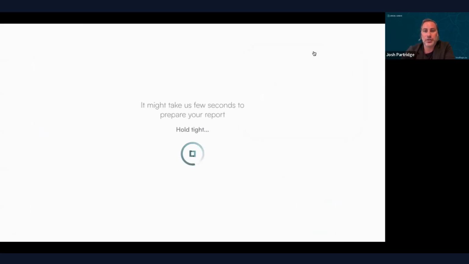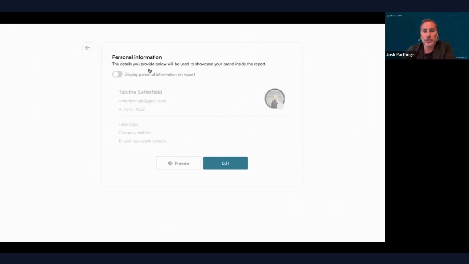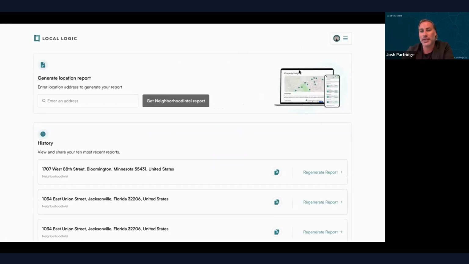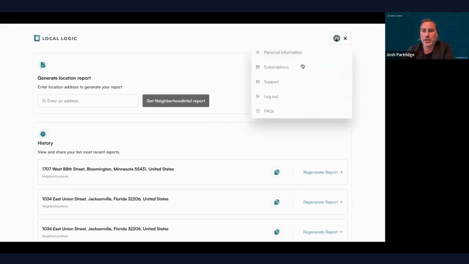So here, just to go through the tabs real quick, is personal information. This is where you do your branding, your photo, put your company site, social media links, all of that. So when you send it out to your client, it looks really nice and you don't have to do anything but click copy, send, or download as PDF, whatever you'd prefer. The other tabs here, subscription is just going to be where you put your credit card and payment in. Support, say there's a new restaurant in the area and it's not on there. You just message support. We try to get it up immediately. Even if it's just a new cafe, that's still important to us.